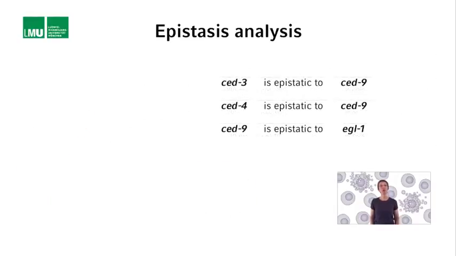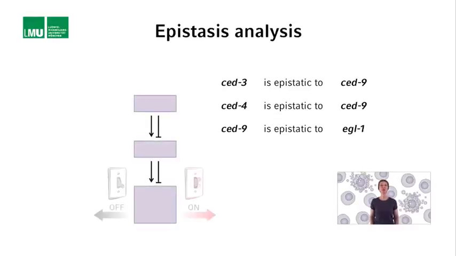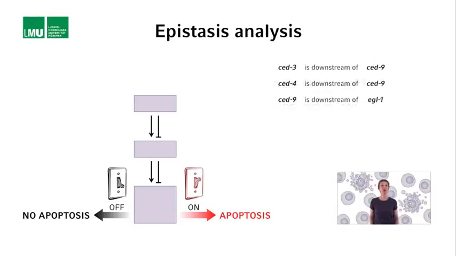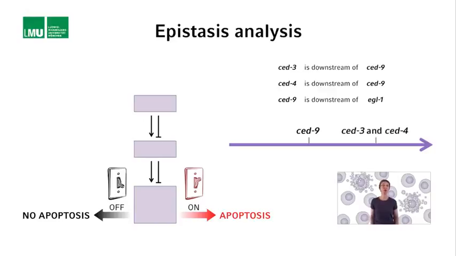How does the knowledge of who is epistatic to whom help us to order gene function? The commitment step can be considered a regulatory pathway or cascade with two alternative states: apoptosis or no apoptosis, like an on-off switch. In that case, epistatic indicates downstream. Z4 and Z3 are epistatic to Z9. The ectopic apoptosis induced by the loss of Z9 is dependent on a functional Z3 gene and on a functional Z4 gene. Z3 and Z4 therefore are required or act downstream of Z9 to cause apoptosis. Furthermore, Z9 normally acts to block the activity of Z3 and Z4.